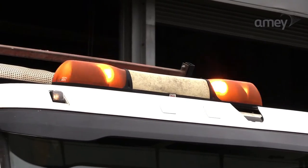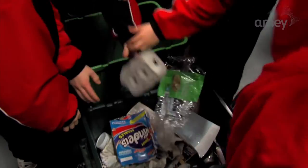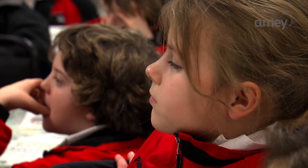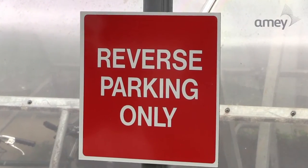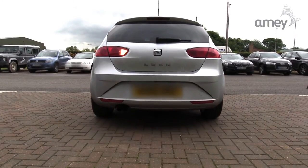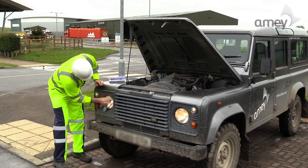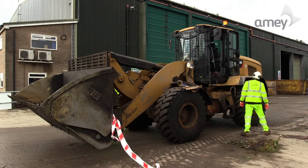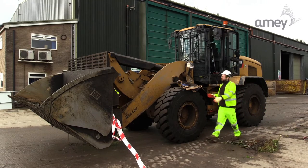If your vehicle has flashing beacons, please also activate these whilst driving. We do not allow children or animals to leave vehicles while on the site, unless they have prior permission and are escorted by a member of our team. If you are using the car park, please ensure you reverse park your vehicle. If you have driven a vehicle in any areas other than the car park, please conduct a safety check before you drive back out onto the main road, particularly ensuring any debris has been moved from your wheels.